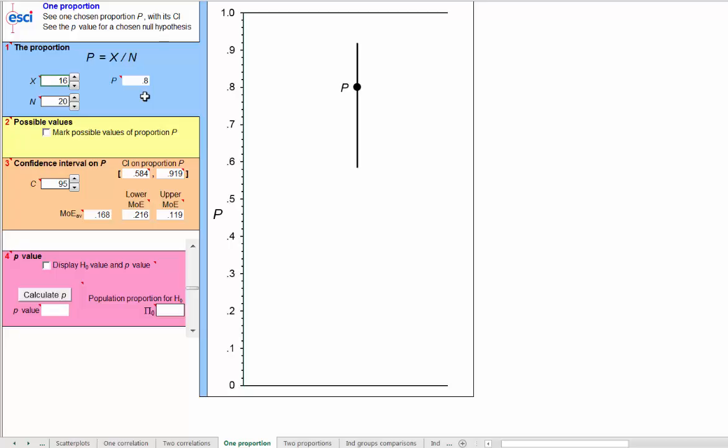But if we want to do inference, if we want to draw conclusions from a sample to a population, I need to be more demanding, and I need to require that my proportion is the ratio of two frequencies, where x is the count of something and 20 a total count. So for example, I might have taken a test with 20 items and I got 16 of the 20 items correct, so my proportion correct is 0.8.